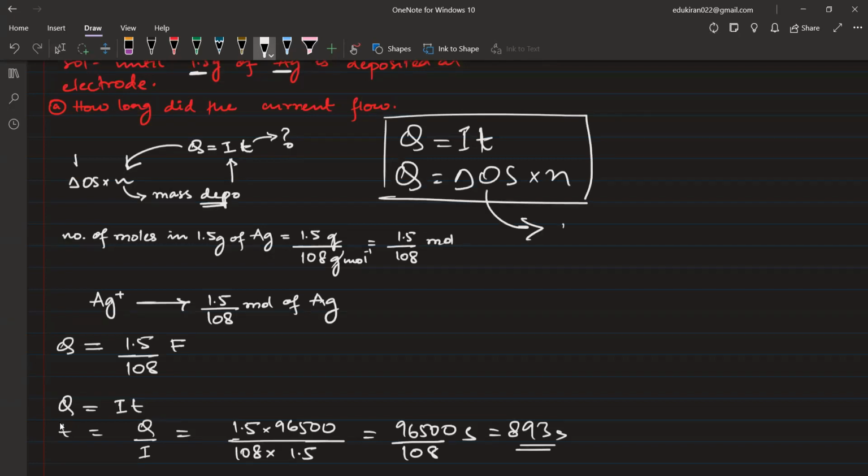Delta OS के लिए आपको क्या आना चाहिए था? Chemical reaction. Okay, you need to know what is the oxidation state starting से लेके end तक from the product and the reactant in the reaction.